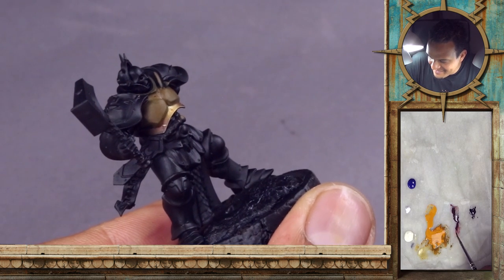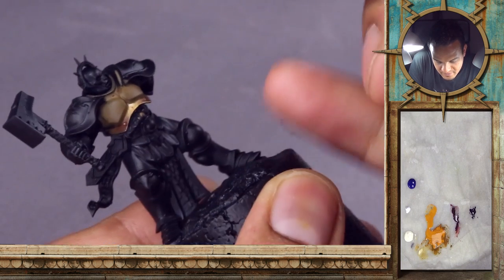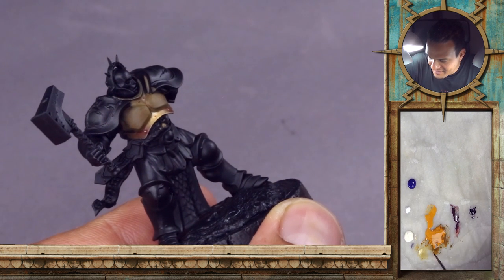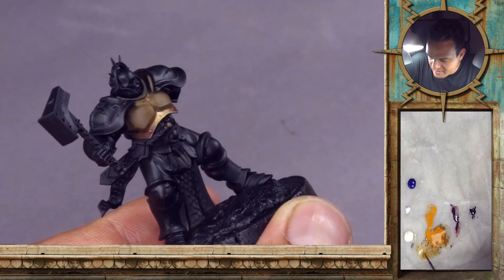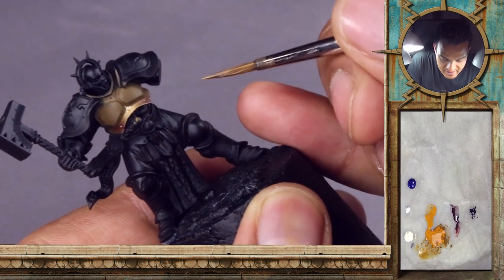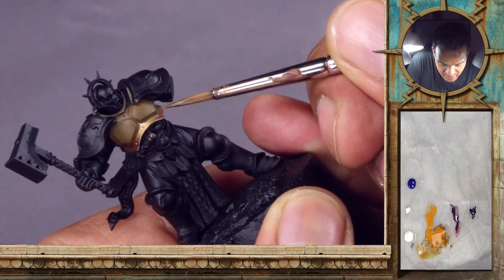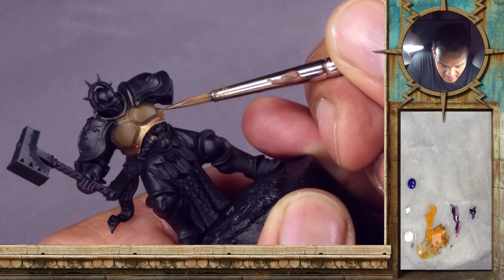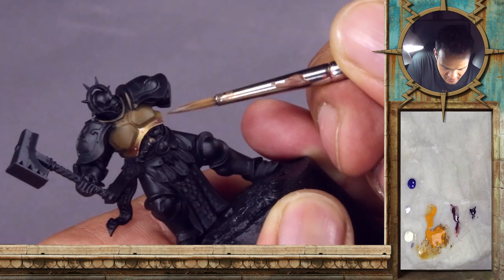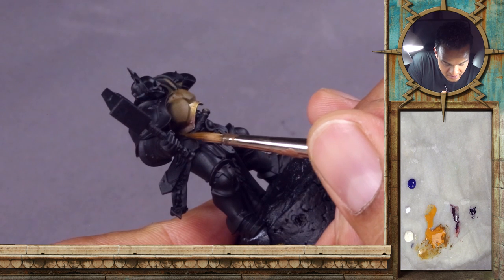If your brush loses the tip too early, or just loses the tip at all, basically it's no good for showcase painting anymore, at least not for the fine techniques. You can still use it for base coating and stuff. But a fine tip is actually the most necessary thing you need for a sharp result in the end. We also add another highlight here to the sides, not as bright as the one in the middle.